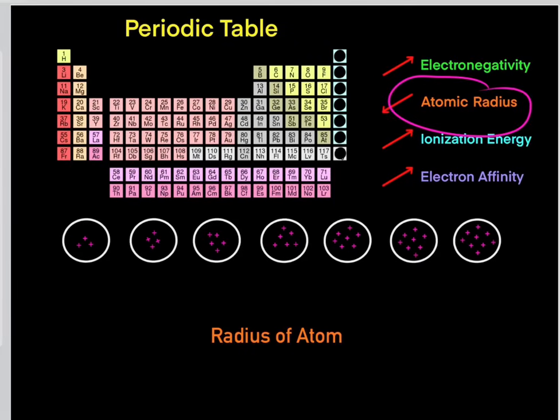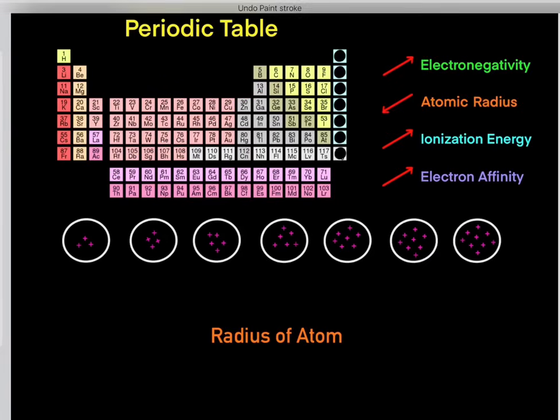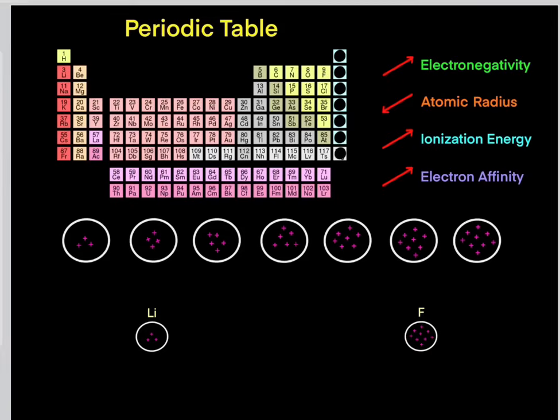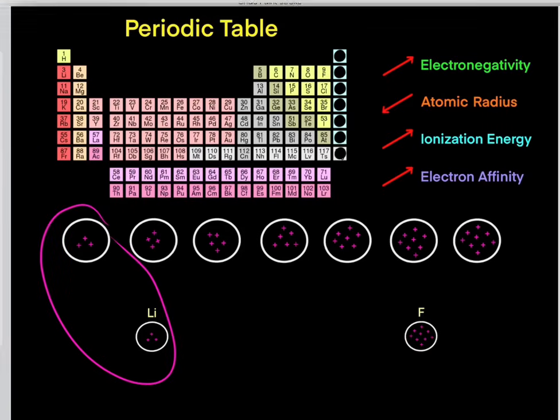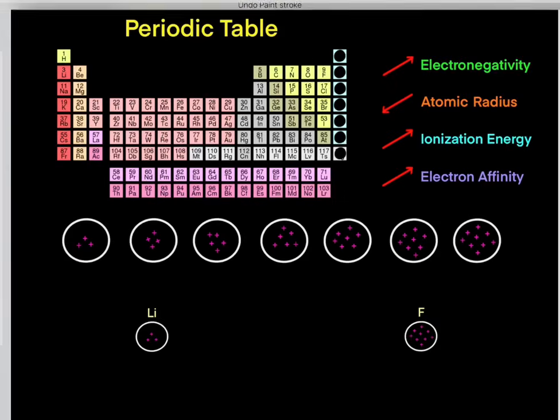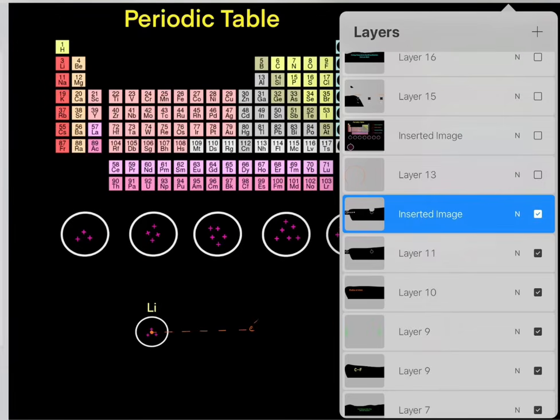So what about the atomic radius? We see the atomic radius increases as we go in this particular direction. So why is this true? Well, to understand this, let's compare this lithium atom to a fluorine atom. Again, we know as we go to the right in the periodic table, we get more of these positively charged protons, so we have a more positive Zeff nuclear charge. So fluorine has a more positive Zeff nuclear charge compared to lithium.